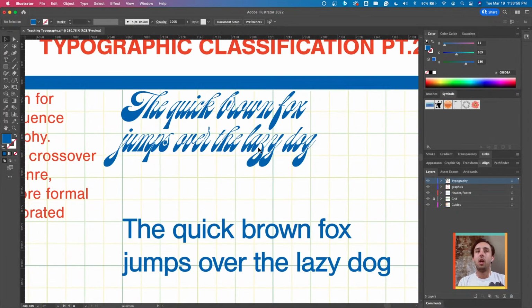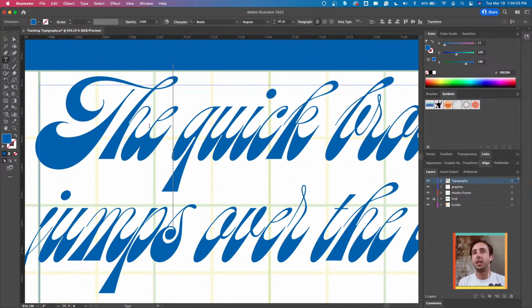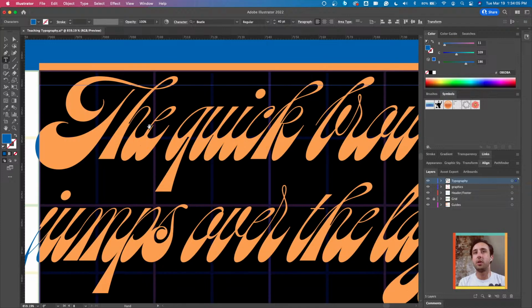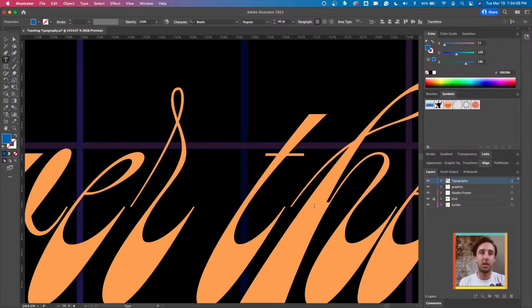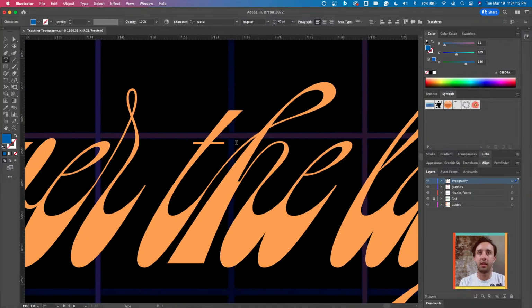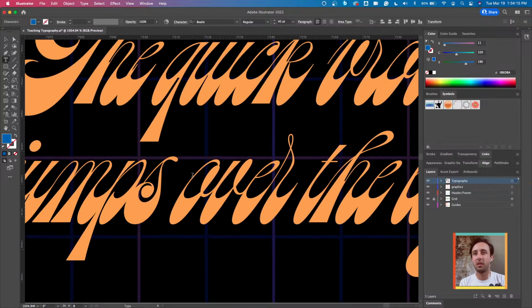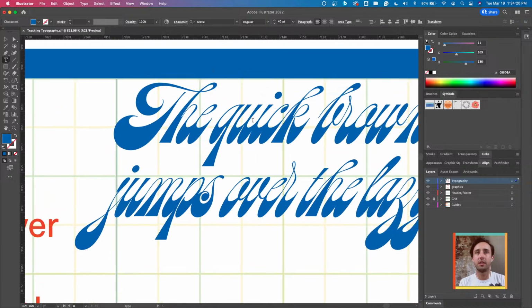And if we look really closely, you can see that with this script in particular, the tracking is just too loose. If I zoom in here, you can see the pieces are broken, but if I track it all in together, then they magically connect. Except for this one, which I adjusted out by itself.